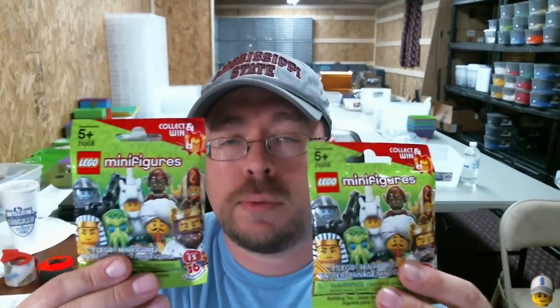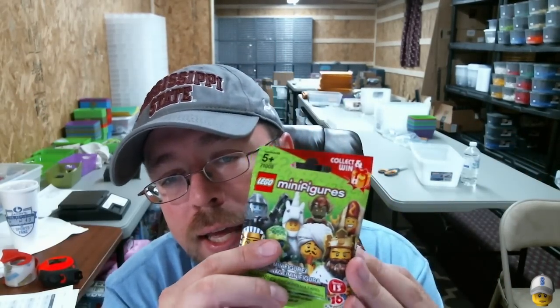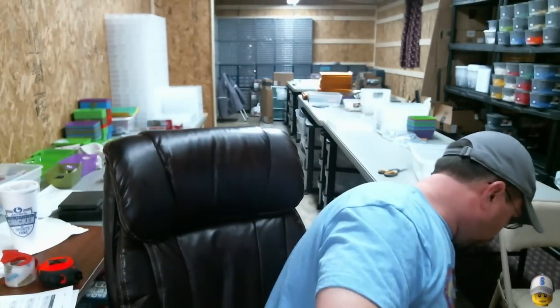The goblin was very popular. Somebody had already felt through this pack, but I don't know what they were going for. I think whoever went through them was going for this green guy, and maybe the Egyptian that's right here, because we couldn't find any of those, or the unicorn. So we might have a unicorn here just by random, but we couldn't feel it. I know I got at least 4 hot dog guys. So I ended up getting a bag full of Series 13 figs. How many, I can't tell you, but I'm going to keep the ones I like, and then put the rest in my store. So, Series 13, Target. Then we went to Toys R Us, which was actually my next to last stop.